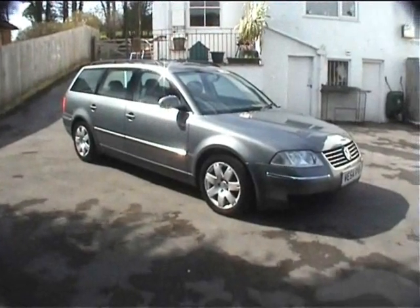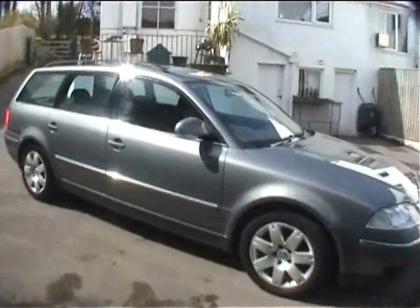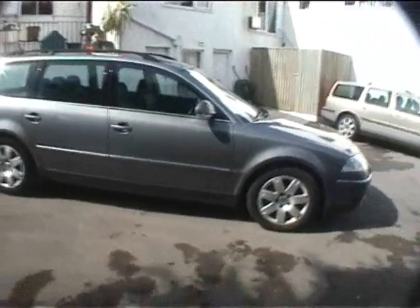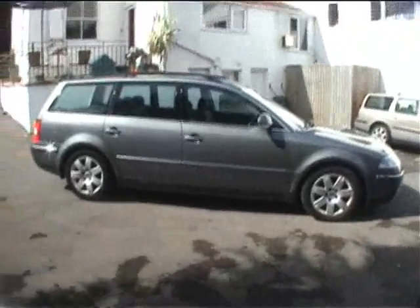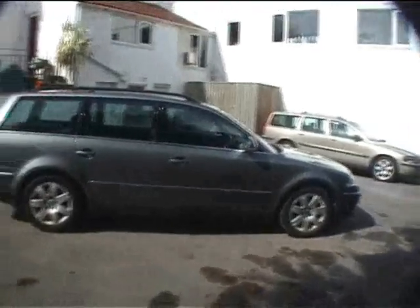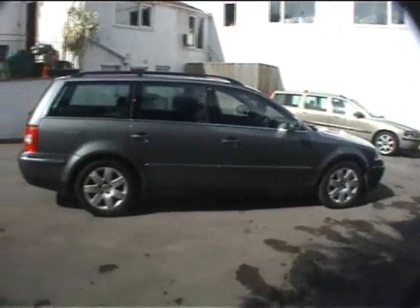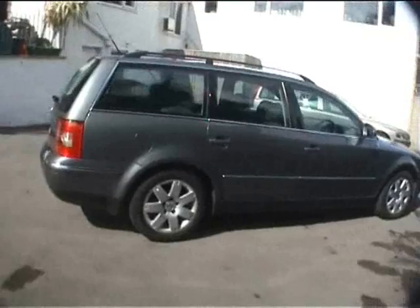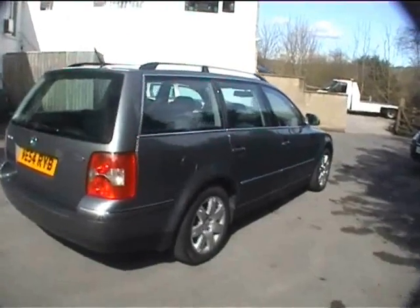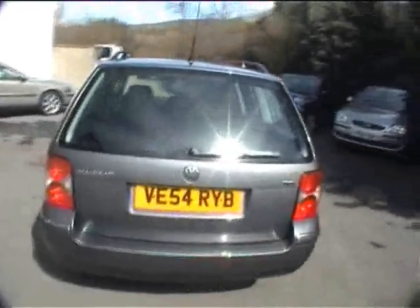Hello and good afternoon. My name is Neil and I'm going to give you a visual presentation of this Volkswagen Passat 1.9 TDI 130bhp Sport estate car. It's just come in nicely prepared and ready to go. This is a 2005 car, 54 plate, one owner, direct from Leaseplan or Master Lease, one of the major fleet companies. We're going to run around and tell you all the little bits you need to know, so you'll be safe in the knowledge that what you're coming to look at is basically what you're after.